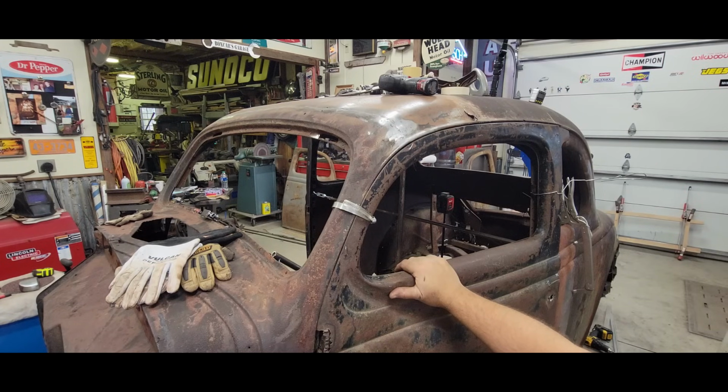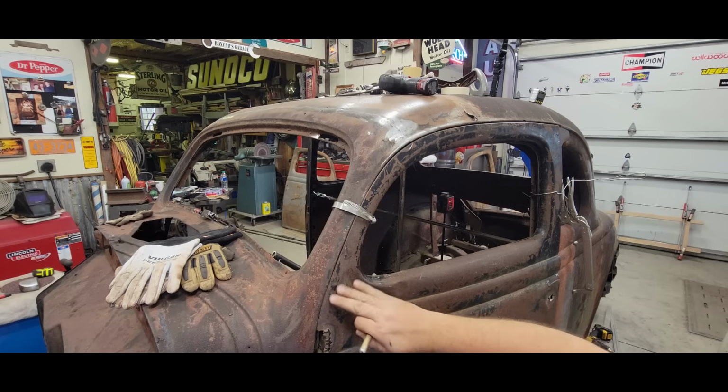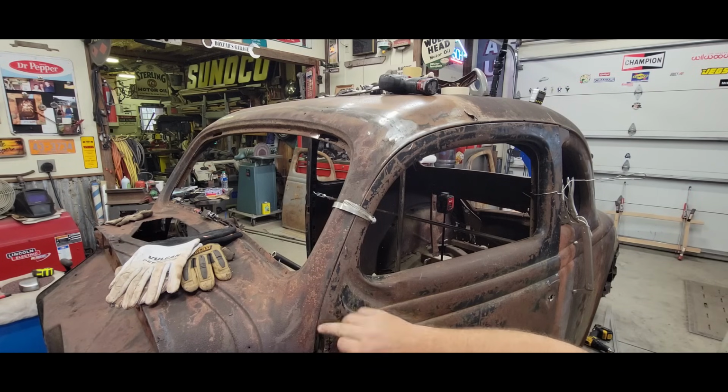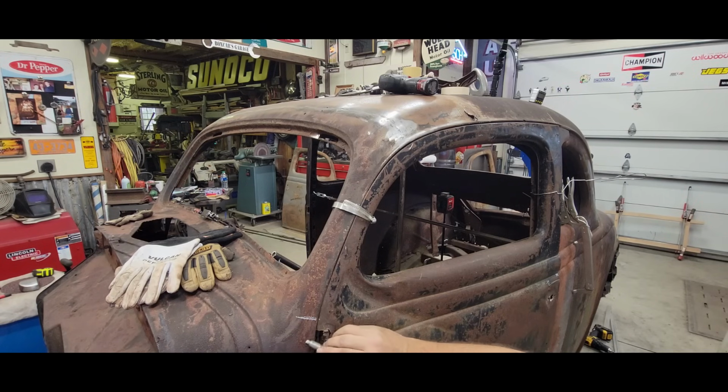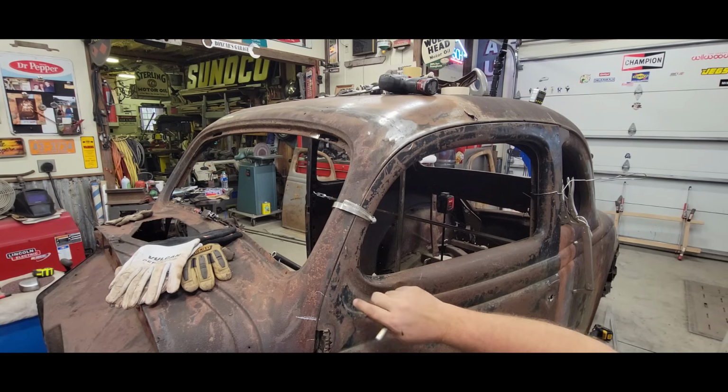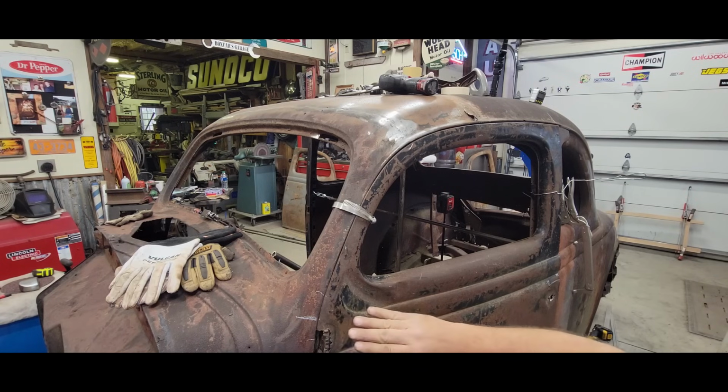I'm probably going to need to take this door out of the way and cut me a relief right here where it changes angles. Say somewhere around here, but it could virtually be anywhere in there. I'm gonna go check on the other side and probably do the same as the other side. That's probably why I don't have the gap that I need right now, is that in addition to pushing forward, I should have cut a relief there.